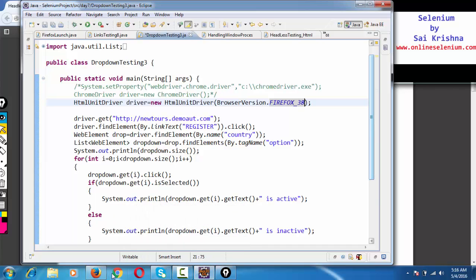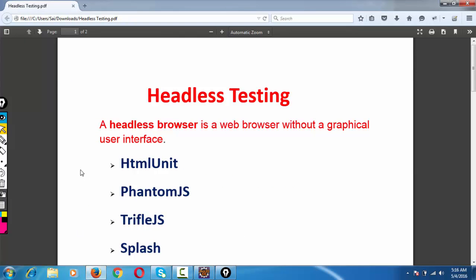But the main thing you need to understand in this scenario is that the HTML unit driver program will run even though the browsers are not physically installed on your machine. You can run this program on any server machine which works totally on command prompt and does not have any graphical user interface. You don't see browsers, nothing. Still my Selenium program can do the testing on that server machine if we are using HTML unit driver. HTML unit is a headless browser. HTML unit driver is the inbuilt class provided by Selenium to automate this HTML unit browser.